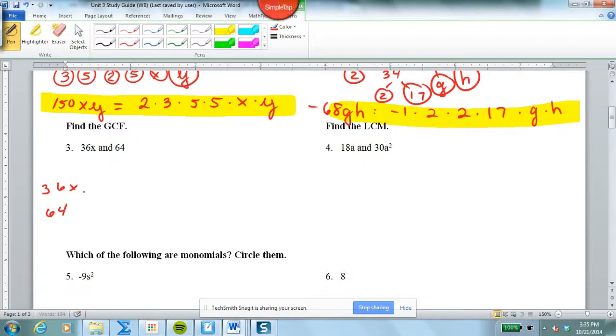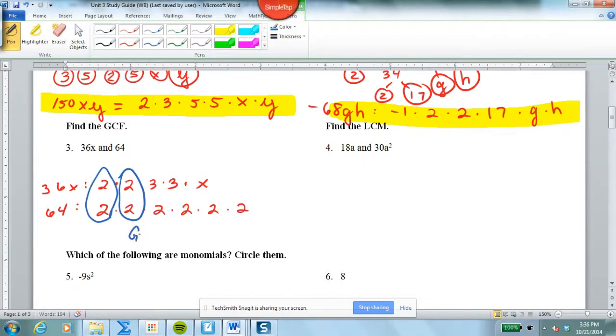Prime factorization method, what we're going to do is break down both monomials into their prime factorizations. You have to do a tree if necessary. So 36x is 2 times 2 times 3 times 3. Let's pretend that I made this beautiful factor tree to find that, and I just didn't do it in my head. 64 is 2 to the 6th power. So I'm going to write out all 6 of those 2 factors. And then you get to circle anything that matches. They share one prime factor of 2 and another prime factor of 2.